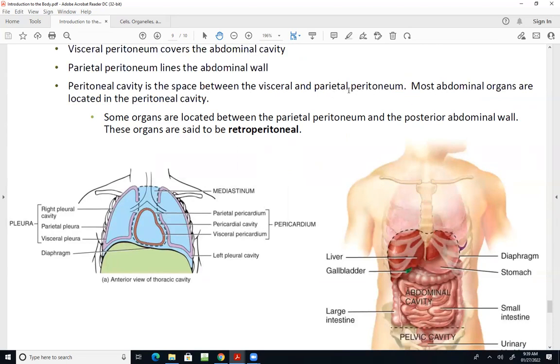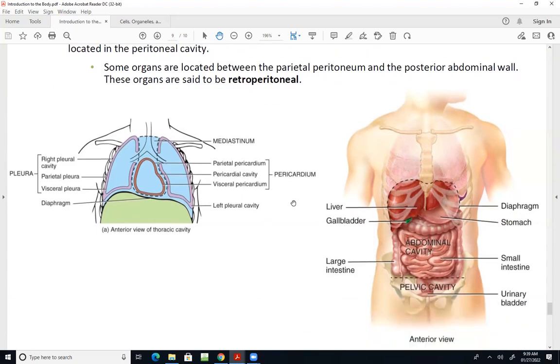if you cut that out, then you'd be able to find the kidneys. You'd be able to kind of see through it because it's a see-through membrane. But that parietal peritoneum covers the kidneys, and there's some others as well. Any of those organs will be classified as being retroperitoneal. Retro meaning being behind the peritoneum.